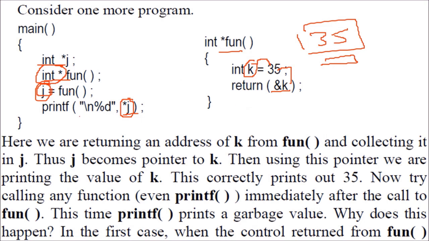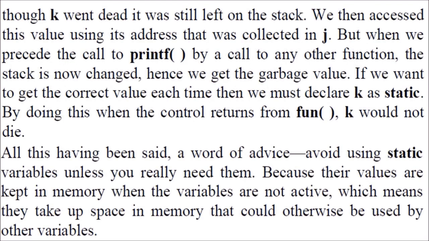Now just call any function immediately after this function call. This will give you a garbage value. I'm saying if you print here, it is okay, but if you print it here, it will be a garbage value. Why? Because between the function calls, since this is auto, this value will not be preserved. Now we want that value to be seen with the address printed. That means we cannot use auto. We have to use static, because we are dealing with function calls here, and we want the value to persist even between the function calls.